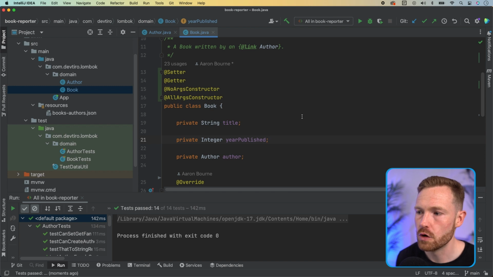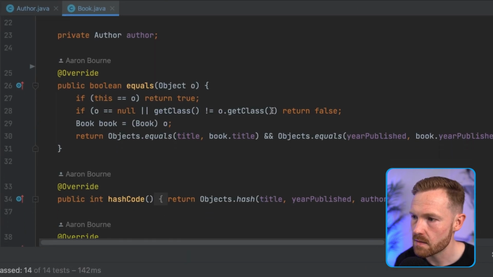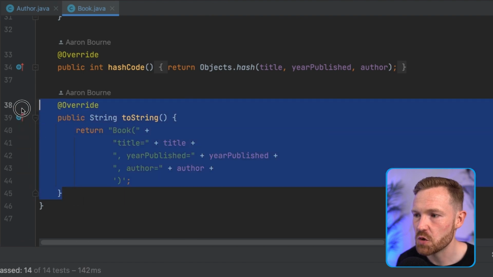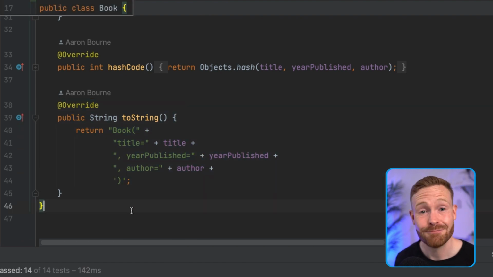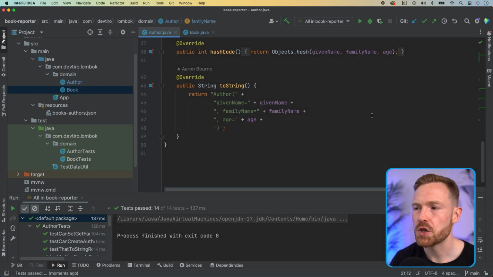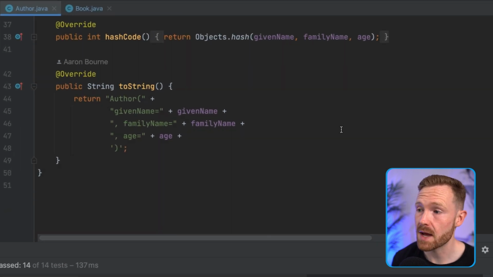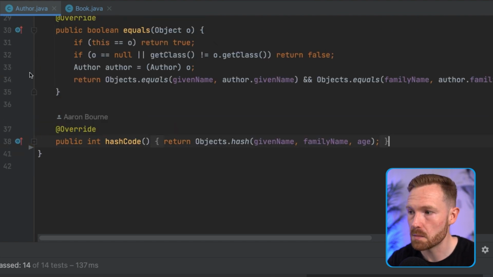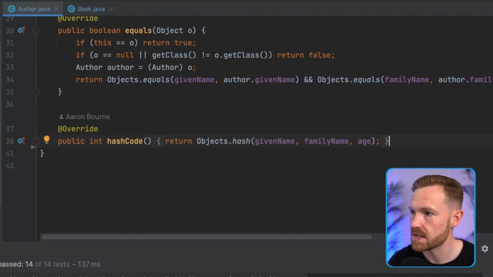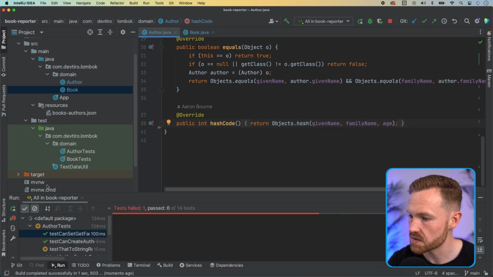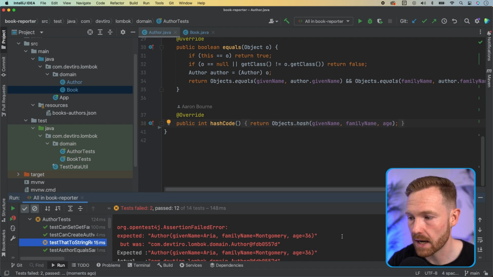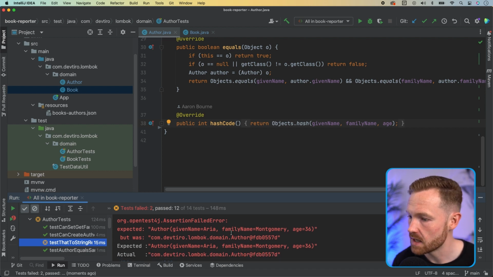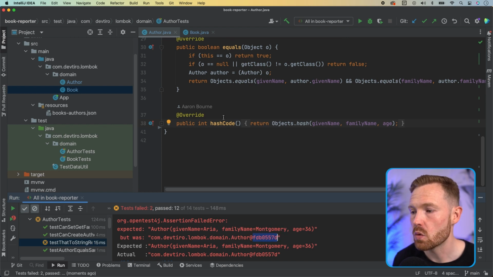But what else can we do to improve this class? Well, if we scroll down to the bottom here, one of the more elaborate methods is this toString method. Does Lombok give us a way to replace this? Absolutely does. Let me show you the toString annotation. So replacing our toString method with a Lombok generated toString method is very, very simple. The toString method is overridden from the Java object class, right? So if we were to remove it entirely from our author there and then click on our tests, we'll see that we've got some failed tests. We don't have a compilation error because it's just going to use the object implementation. And we can see here that we've got author @ and then some memory address. That's no good.